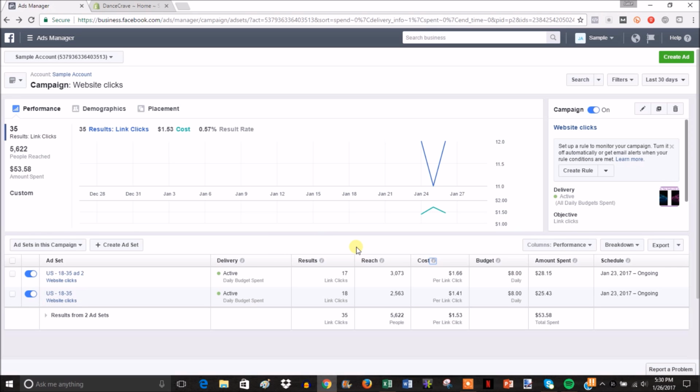And to the surprise of many, these numbers are actually rather typical, because you have to factor in things like the pixel is fresh and has no buyer data, and also the most critical thing is that these ads have only been running for 3 days, so they haven't even had time to fully optimize yet. And I know there's a lot of videos and series, Shopify series on YouTube, where people throw out these astronomical numbers and people act as if the first $50 or the first $100 or even the first $200-300 that you spend on ads is going to come back and give you a significant ROI, and that's simply not true.